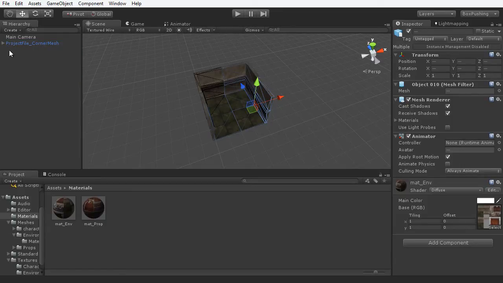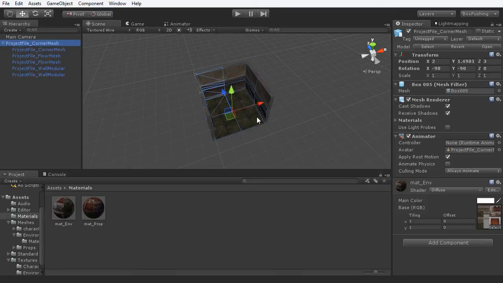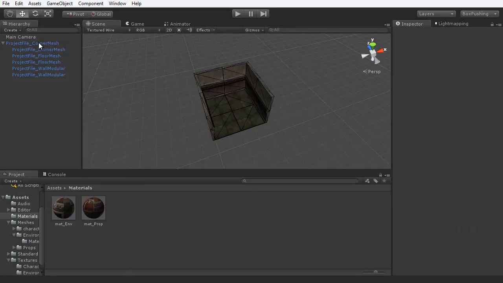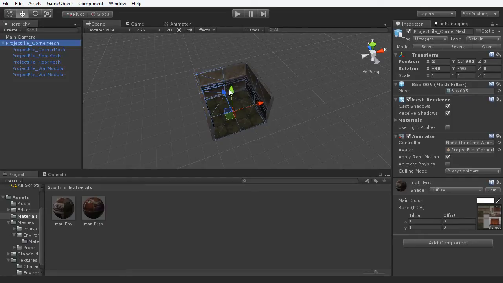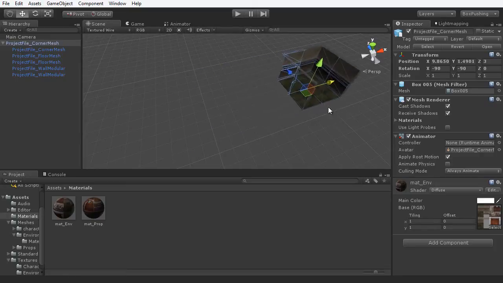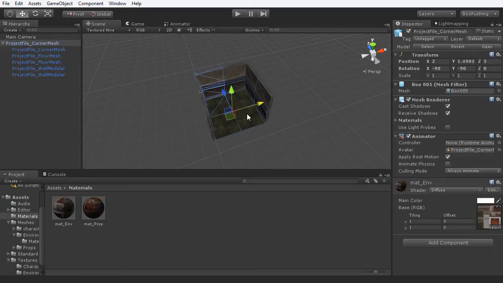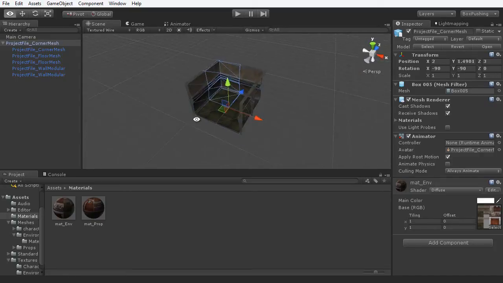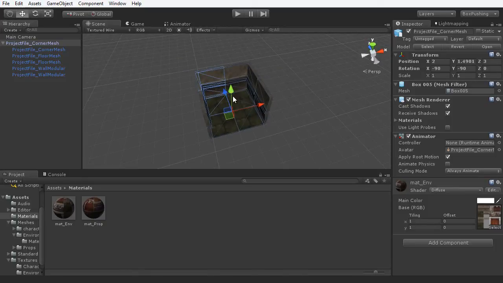So now if I expand it in the hierarchy, you can see there's a parent and child relationship going on where this mesh here is the parent of all the others. Notice that when I select this now, all of the other pieces are selected, and in fact when I move it, all the other meshes move with them. Now what I want to do is template this and effectively tell Unity, treat this as a single mesh asset, and we can do that using prefabs.